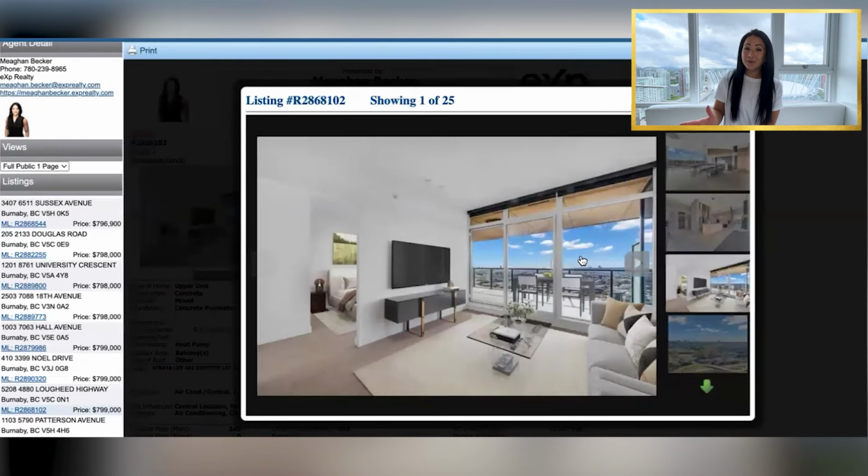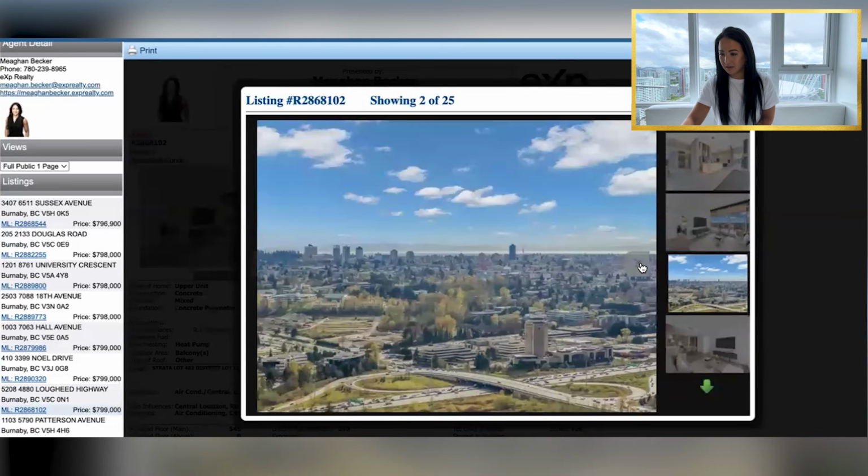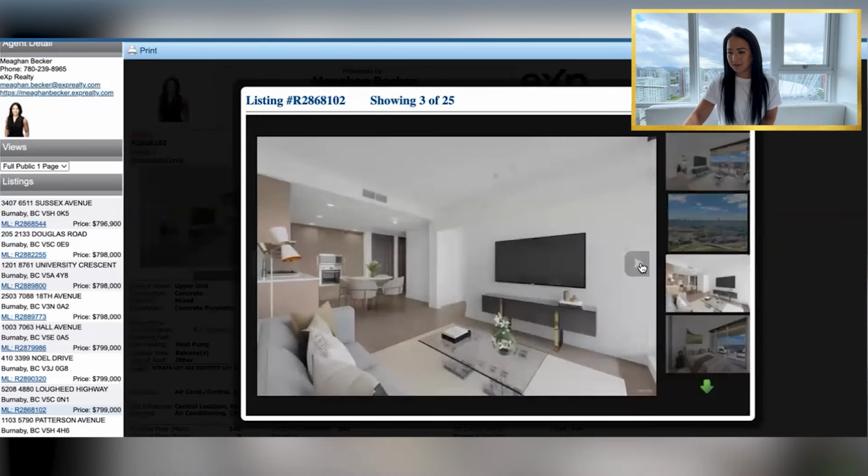I don't know, maybe if you are a little bit hesitant on heights, this might not be the ideal spot for you, but you are going to get some epic views, and unobstructed epic views at that. So take a walk through. Like, you can kind of see for miles on a clear day.